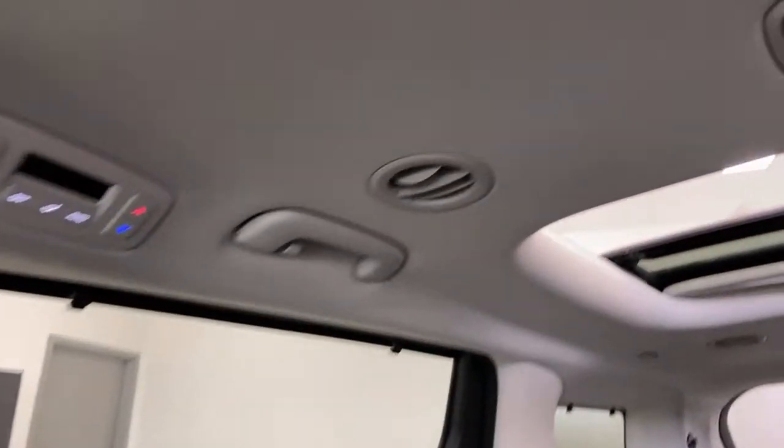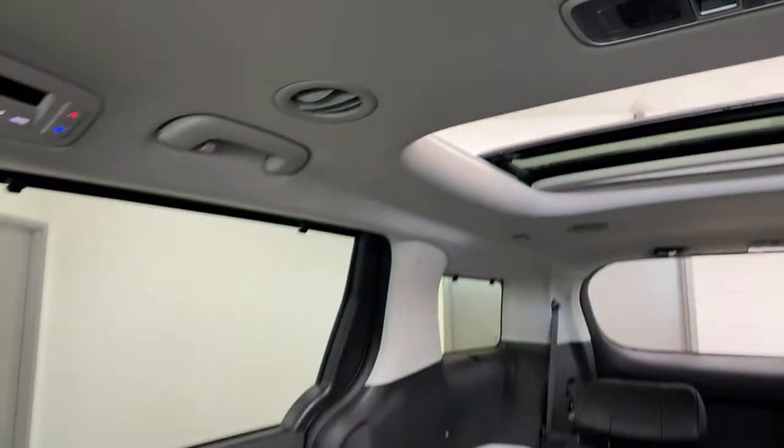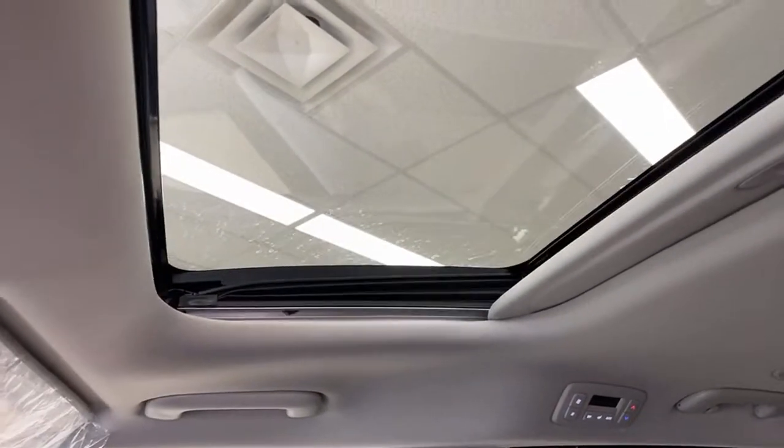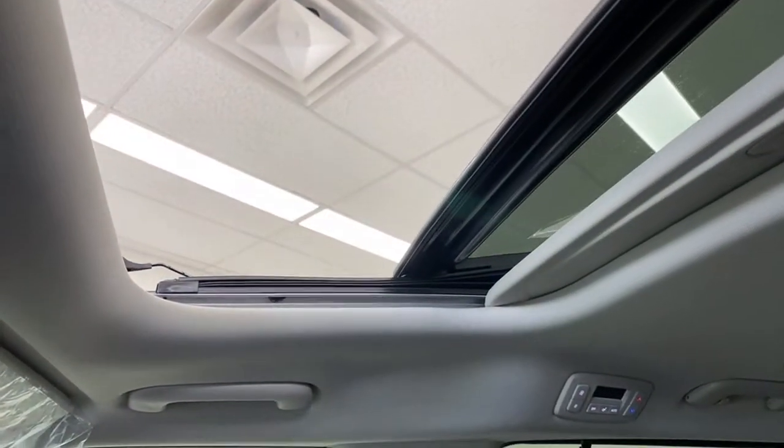We're going to talk about that opening sunroof, because let's just open that right now. There is the full opening sunroof, and I don't think you're getting the sense of the size, so let's do it this way for a second. Spin around. We'll take a look. That is a massive sunroof back there, and it does open, which is a big change from the Telluride, which has only the opening sunroof right here, which we will also open here. So again, nice feature there. Telluride has one opening roof. The Carnival at this trim has two opening roofs, which is pretty cool.